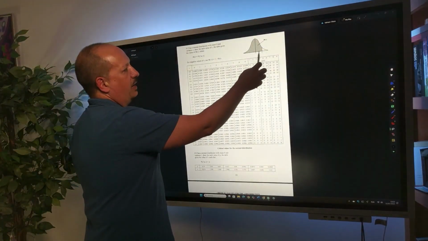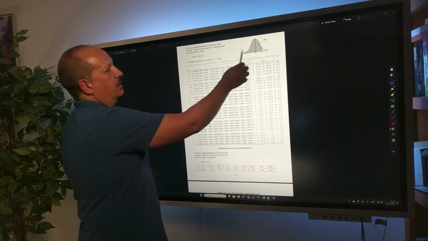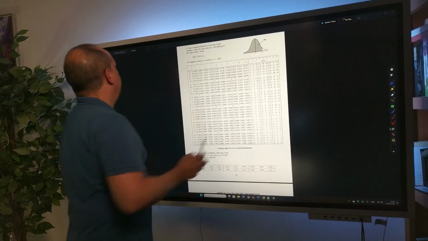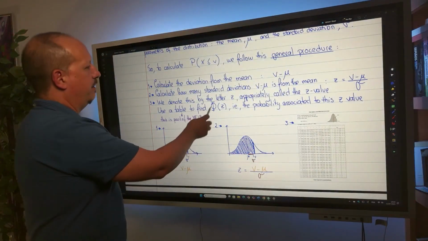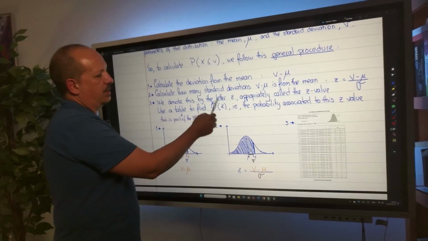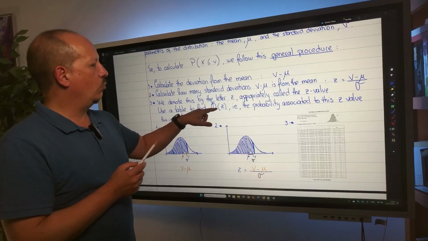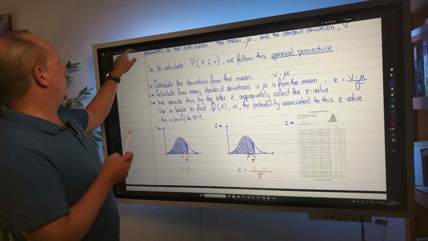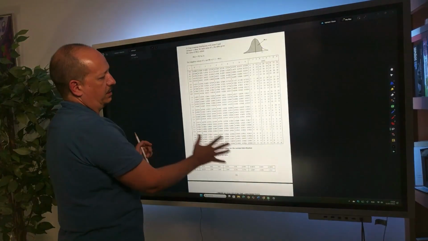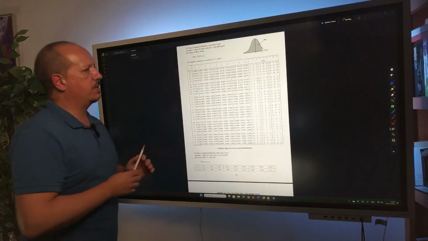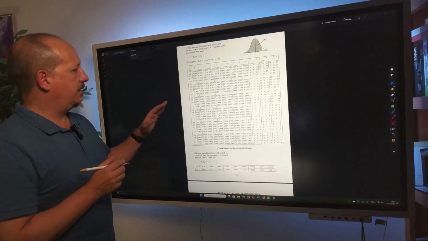So the z-value is going to correspond to the area to the left of it. It is shaded over here. It is represented by this Greek letter, phi of z. Every time you see this, it's time for you to go to that table and figure out what the probability is. The probability is inside this table over here. See all these numbers? These are all different possible probabilities. And now, how are you going to figure this out?